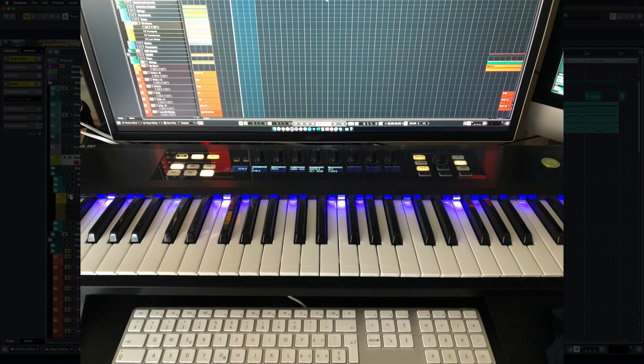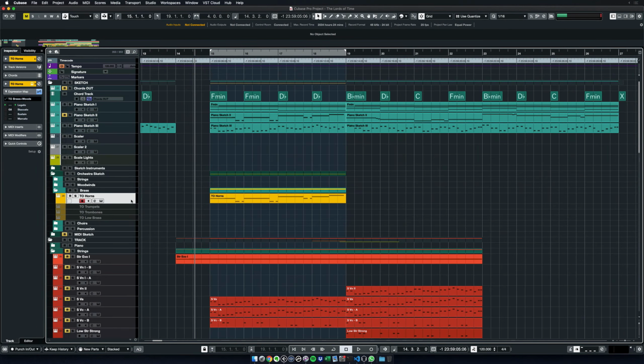Now that my keyboard is set up, I select one of my sketching patches to play the melody in. I want to write some kind of bombastic track, so a horn section seems to be appropriate. I use the horns from the Sonuscore library called The Orchestra. It doesn't sound really good, but it is very playable with close to no latency. After a lot of fumbling, I came up with a melody that sounds like this.